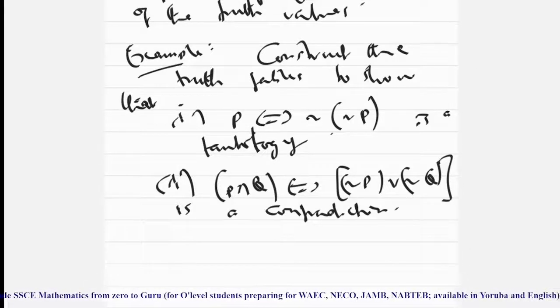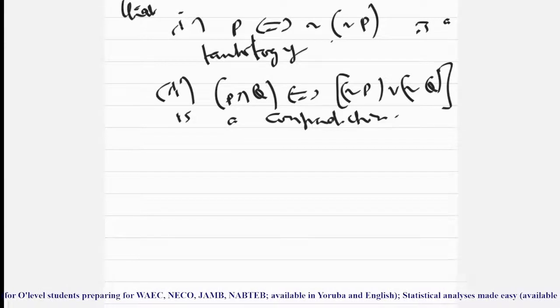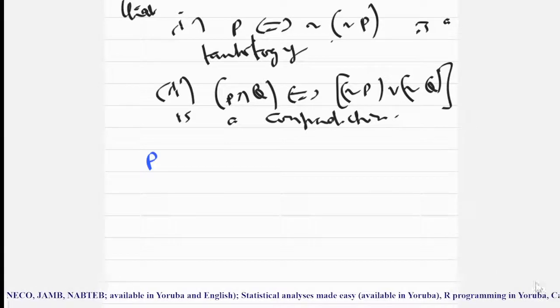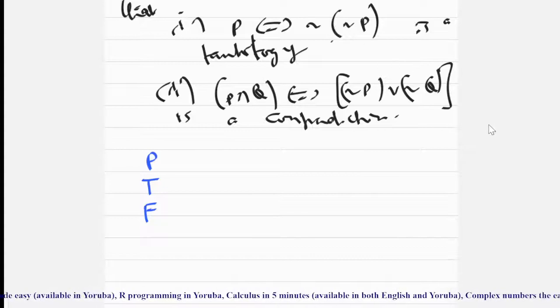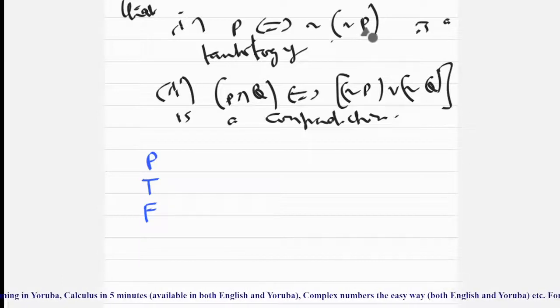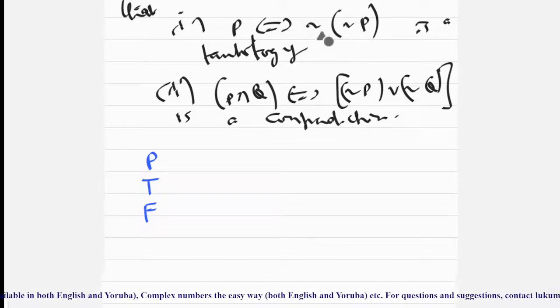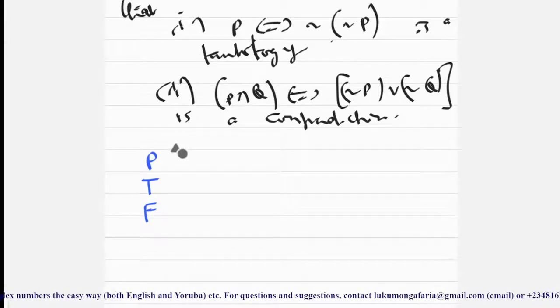Okay, now let us do it. We want to show something is a tautology. If I were you, since this is just a statement, you don't need to stress yourself. You have your P. Since it is a statement, the possible values you are going to have are just true and false. Before you can show this, you have to break them down. It means I first of all need negation of P, then I will combine P with the negation of P using if and only if.